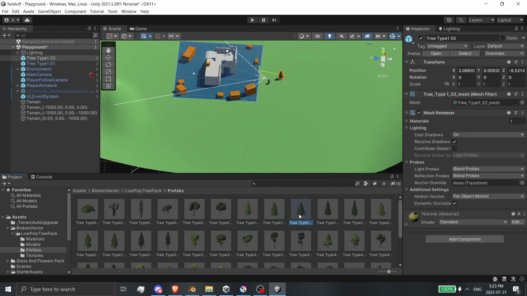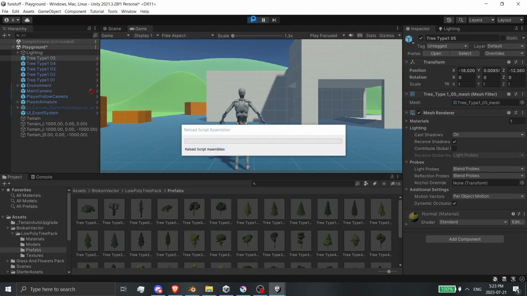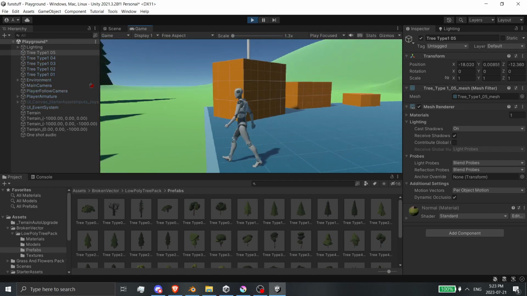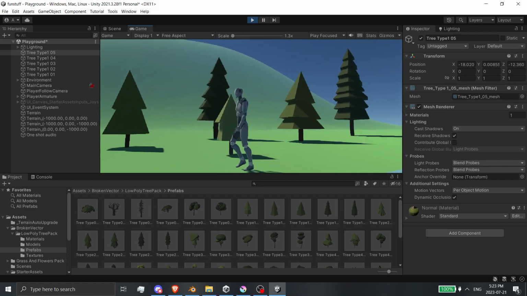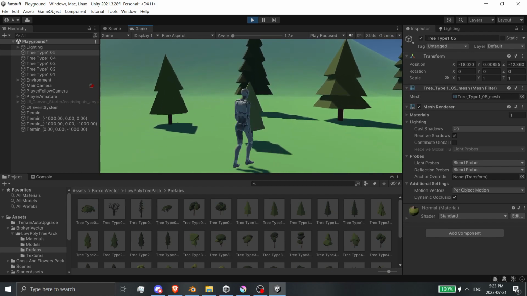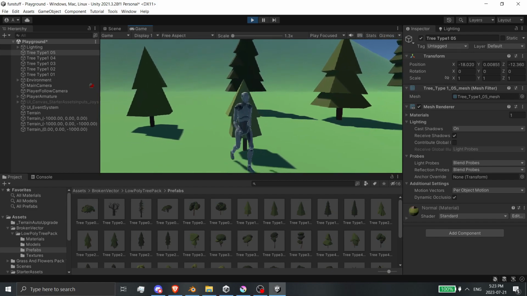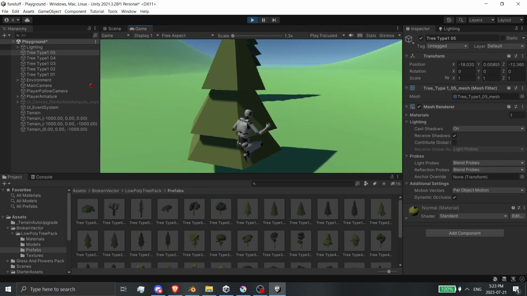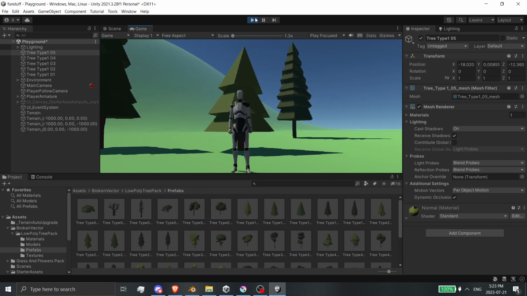Let's just place a few that I'll be using. You can turn around, take a look at them, and there are your trees. They're nice and loaded in. But they don't have any hitbox. They don't really exist as an object.